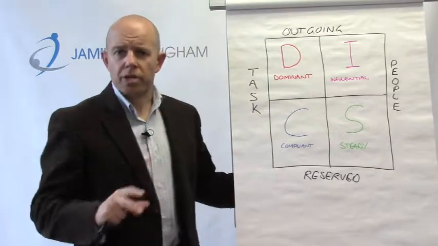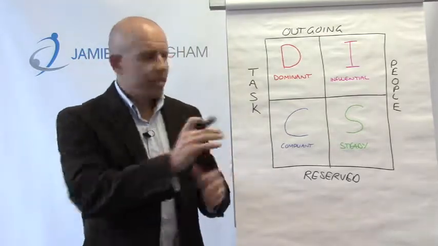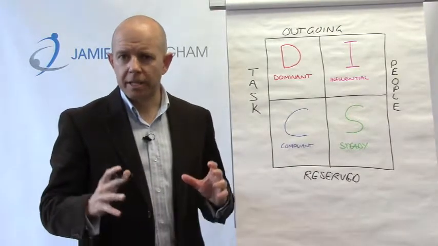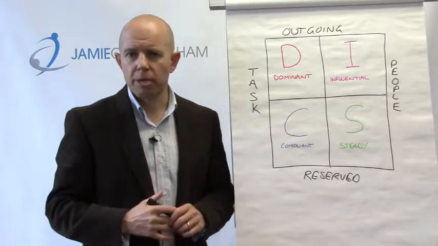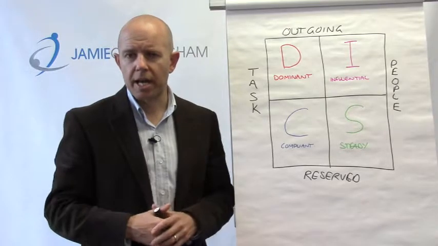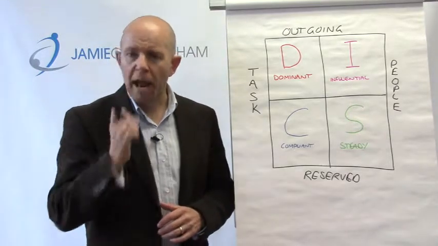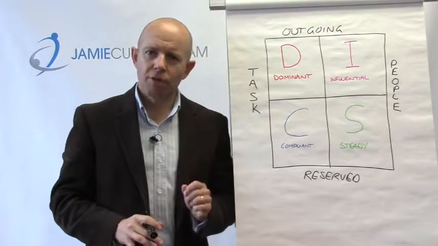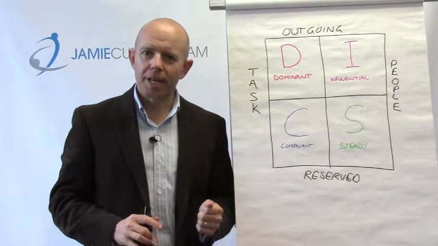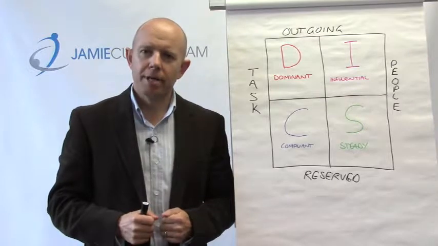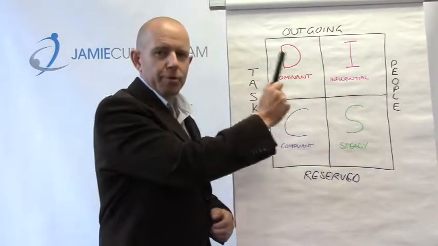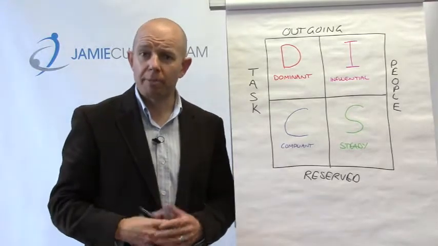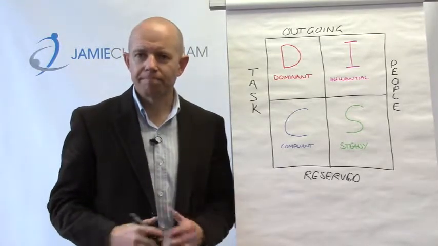You can see with all of these strengths and weaknesses, there's no one quadrant here that's the right quadrant to be in. In fact, a great team is made up of all of these types of people. It's just recognising where the strengths are and where the weaknesses are. And this is an important point because when it comes to working as a team, sometimes conflict or resentment or lack of communication can happen because one person's strength is another person's weakness, and if we don't understand that inherent style of people, we can become very frustrated with other people's behaviour.